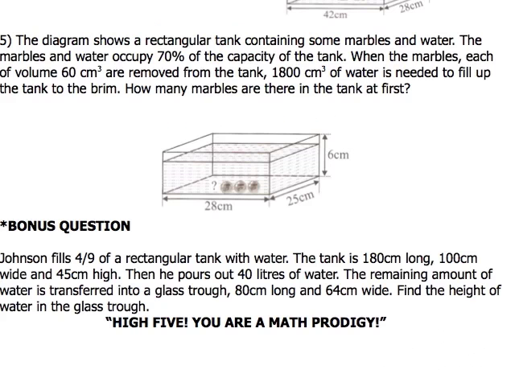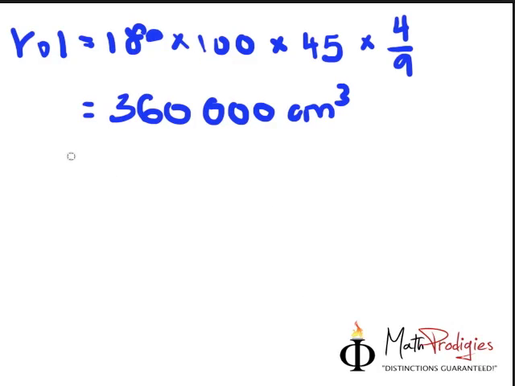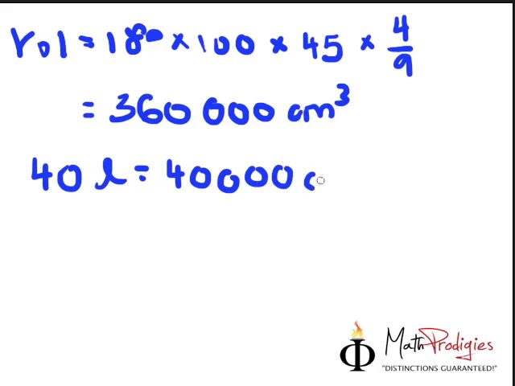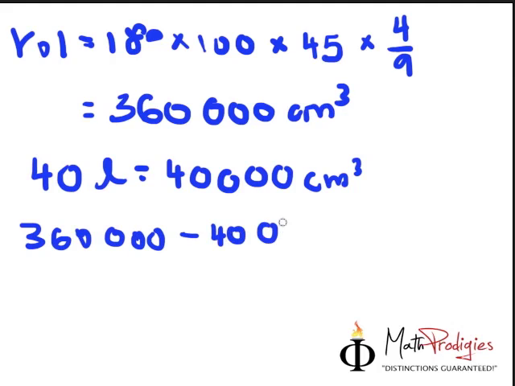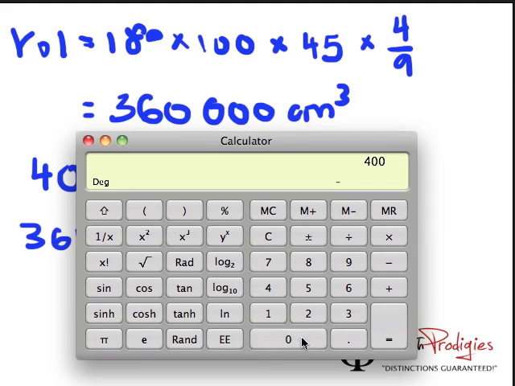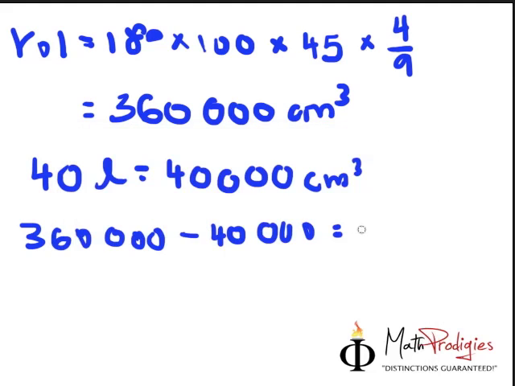Now what happens then? What happens after that is that he pours out 40 liters of water. What's 40 liters of water in terms of cm³? 1 liter equals 1,000 cm³. So 40 liters equals 40 times 1,000, which gives you 40,000 cm³. So once he pours out, that means how much water is left? You take 360,000 minus 40,000, which will give you 320,000 cm³ left. So this is the amount of water, the volume of water.